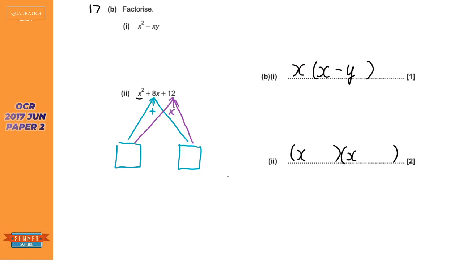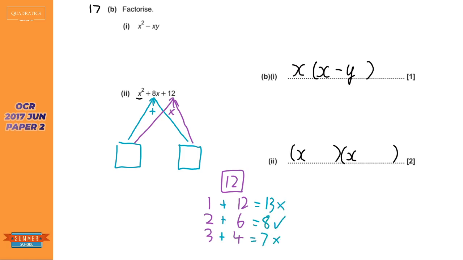So the easiest way of doing this is just write down the factors of 12. So 1 times 12, 2 times 6, 3 times 4. Okay, all of those are the factors of 12. So there's our possibilities. It's either 1 and 12, 2 and 6, 3 and 4. Then what you do is you add them, see what you get. So that equals 13. Well, what number are we trying to get? We're trying to get 8. That's not right. 6, 7, 8. Oh, that looks right. And let's check the last one, 7. So that's not right. So the numbers are going to be 2 and 6.